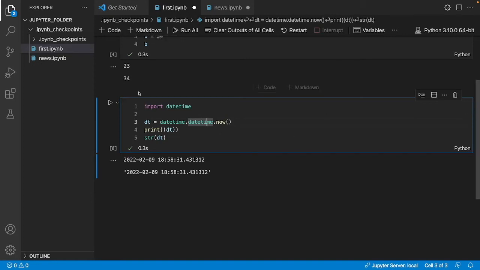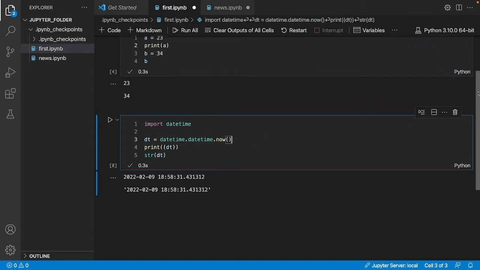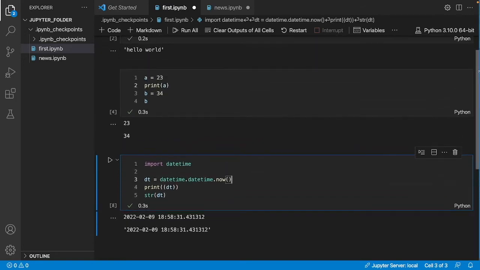Before that, make sure that line numbers are visible in these Jupyter Notebook cells. If not, go into these options and check that this option is checked: show notebook line numbers. These line numbers are really helpful if there is an error in your code, or sometimes for a better understanding of your code.